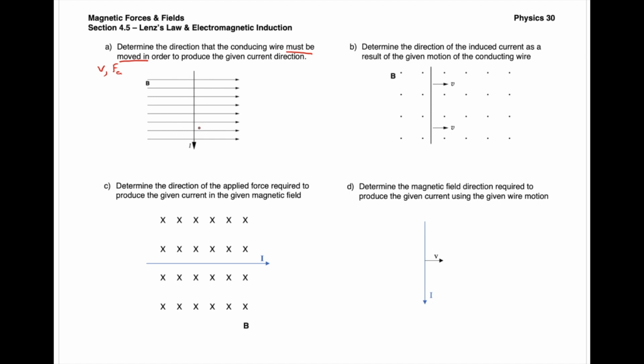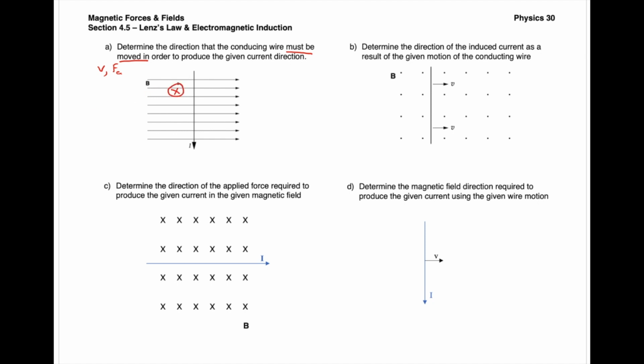So we're going to take our left hand, because we'll be dealing with electron current. My thumb is going to be pointing to the bottom of the page. That's my current direction. The fingers are going to be pointing to the right side of the page, and over here, that's my magnetic field direction. And so we see that our palm is pointing straight down, so straight down into the page.